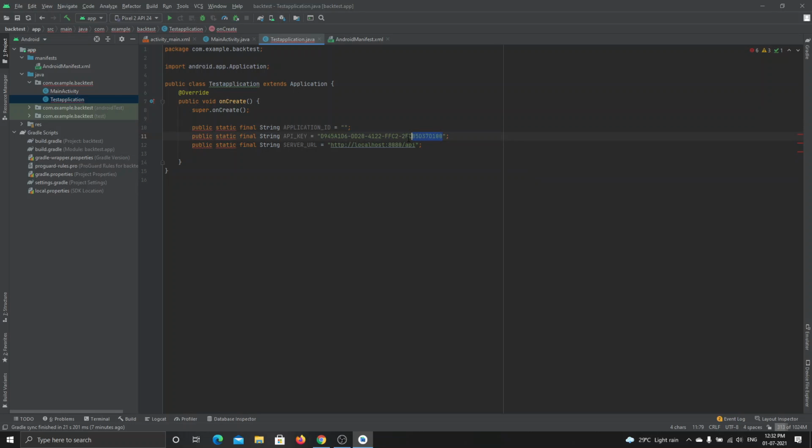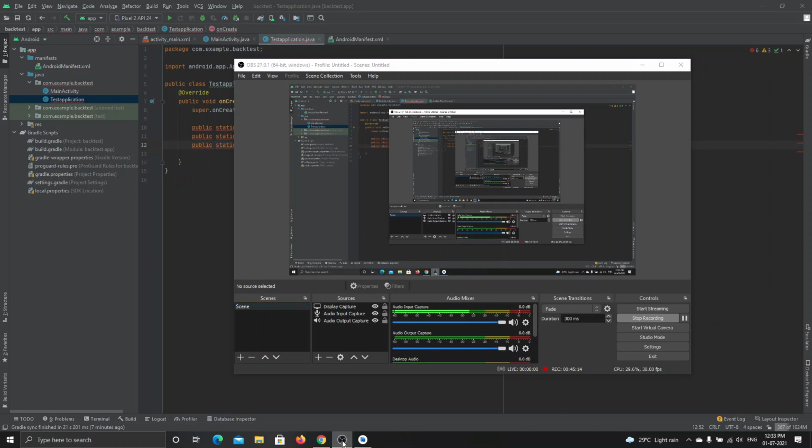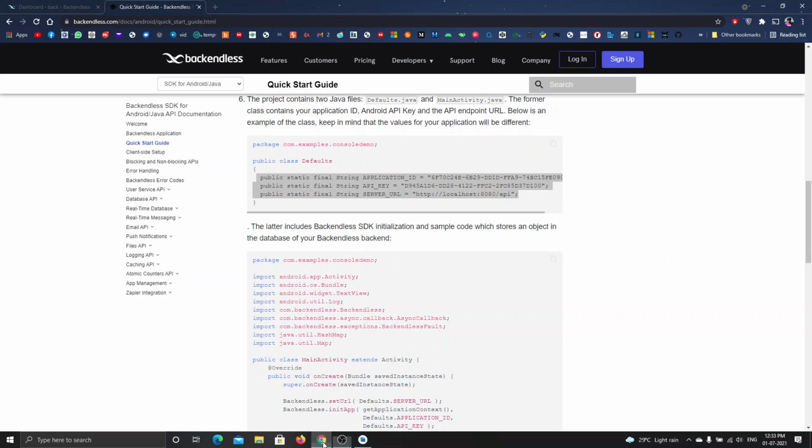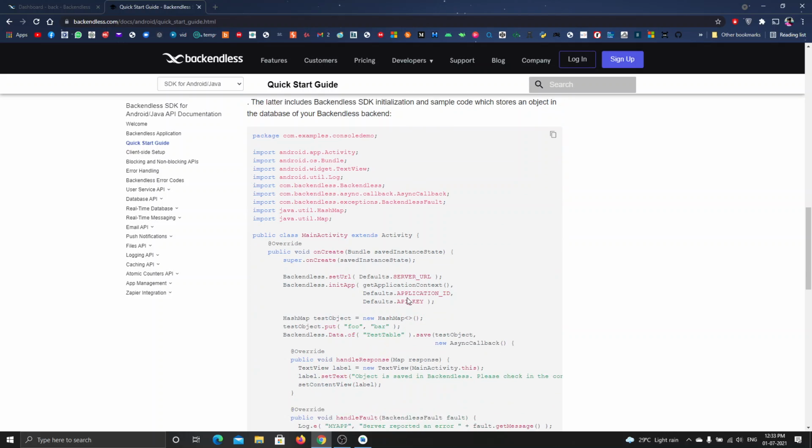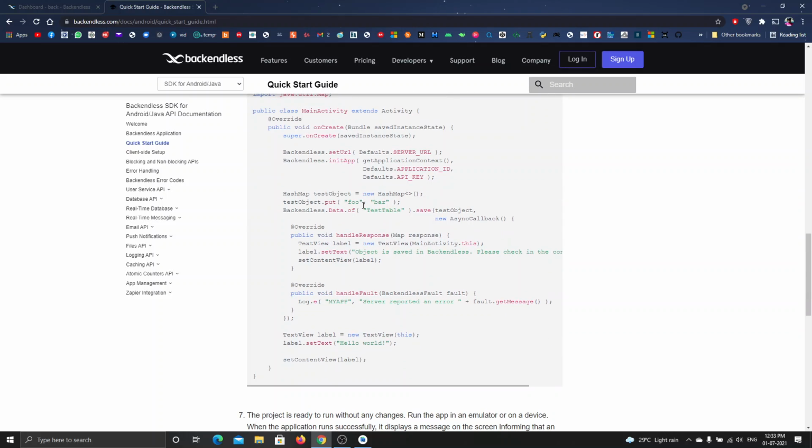I want to replace them, and let me change this also. I will show you what to put inside these codes. Before that, we'll get back to the other code. We want to copy and paste these three lines of code.